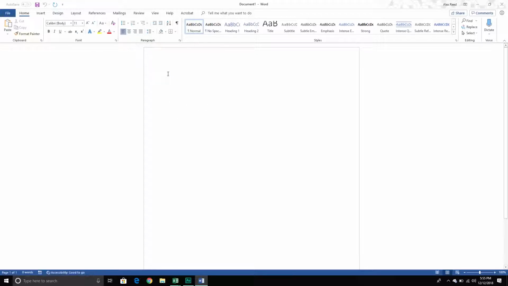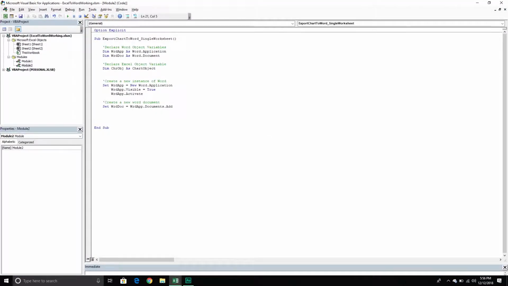The next thing I do want to mention, within Word, you have something called a selection. So this selection right here is where my cursor is. So if I want to reference where my cursor is, I have to reference the selection that I have within my Word application. Now, each document can have one selection. However, across all of my documents, I can only have one active selection. So because I only have one document, my only selection is my active selection. But just keep that in mind if you're working with more than one document. So now that we've done that, we're going to move on to the next step.